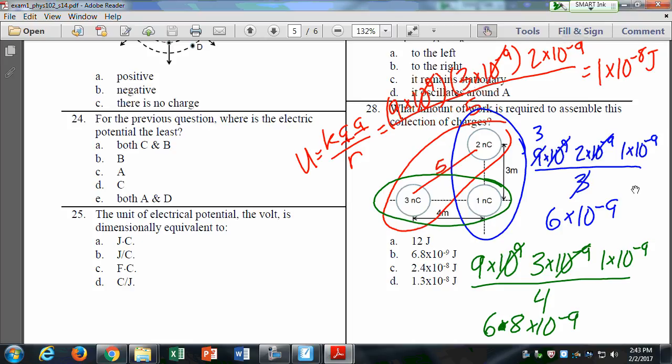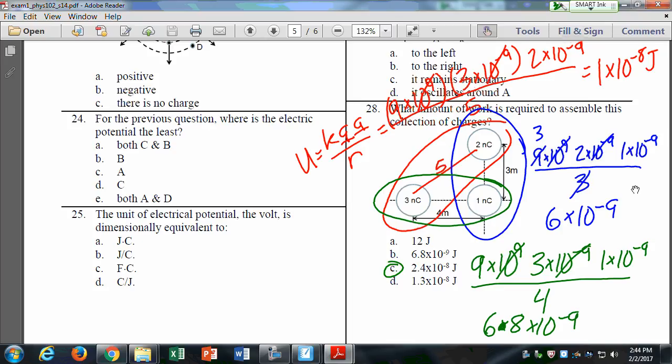2.3 times 10 to the minus 8. Must be C. I must have rounded somewhere along the way. But you look at each individual set of charges. Now, if you just have 2 charges, it's easy. You just do this once. If you have 3 charges, you have to do it 3 times because you have 3 distinct pairs of charges, and each of them contain their own potential energy. You won't have more than 3.